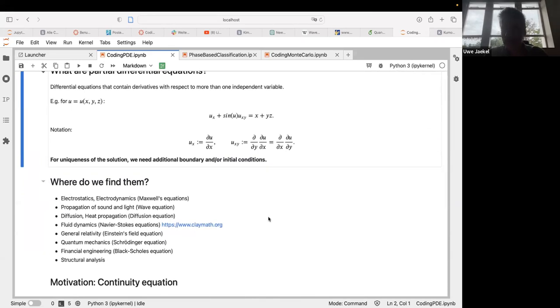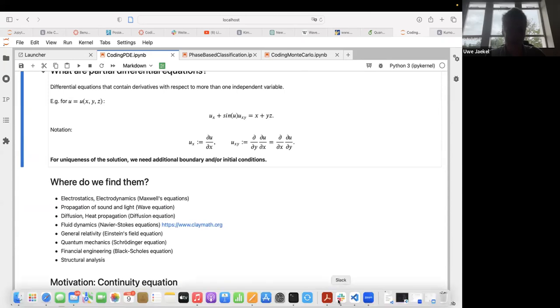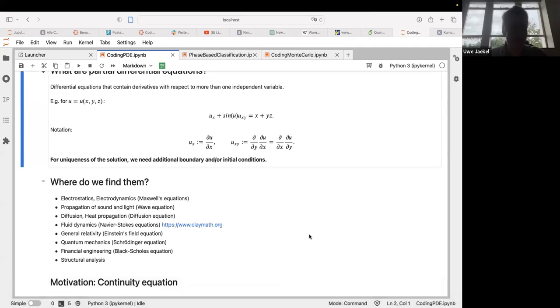Now the next good question is, what can we use this stuff for? Actually, partial differential equations are everywhere. There is a huge amount of applications, and they are still an area of active research. Quite a lot of interesting questions on partial differential equations are still unsolved. I will come back to that in a minute, but I just show you a few examples.